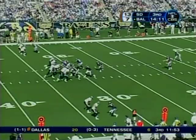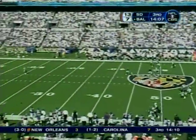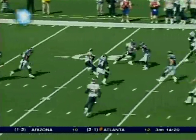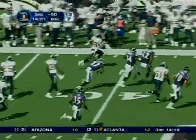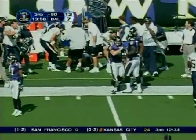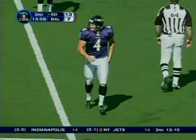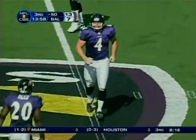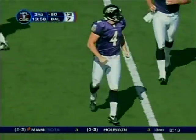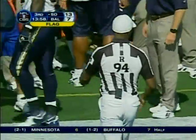Here comes punter Sam Koch. Deep back is Parker. 19-yard line for Eric Parker. There's some nice blocking and some room on the sideline, and the punter belts him out of bounds. That's the rookie Koch. How about that? He wasn't even invited to the NFL Combine, yet they drafted him here in Baltimore in the 6th round, and he has been a good early season story. There are 2 flags down on the far sideline at the 38-yard line.